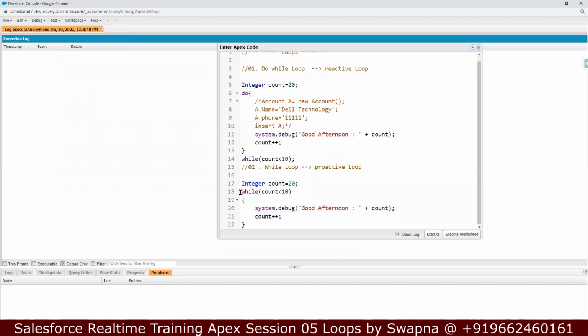This is a smart way to do the coding. Like a smart person, first count before saying good afternoon or good morning to the other employee. As soon as it reaches 10, she will not say anything. If the other person asks why you are not saying it, she says today's is the 10th, already done.